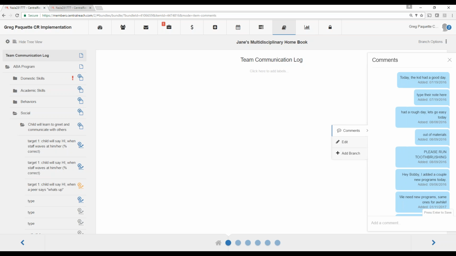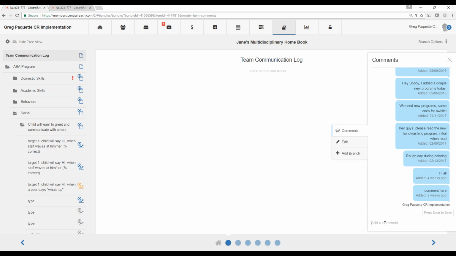I could, of course, add some comments to that, and that could be my session note. That's what a lot of people do. You can also leave specific target comments on your data sheet, but most folks are using a note and form tied to their timesheet for their session notes.